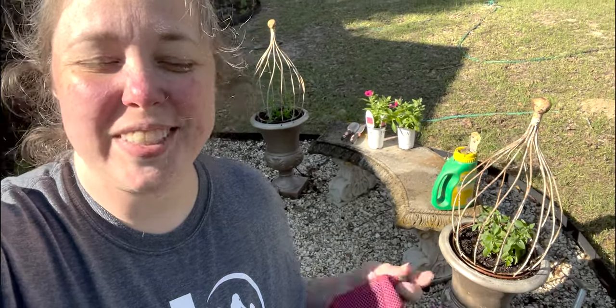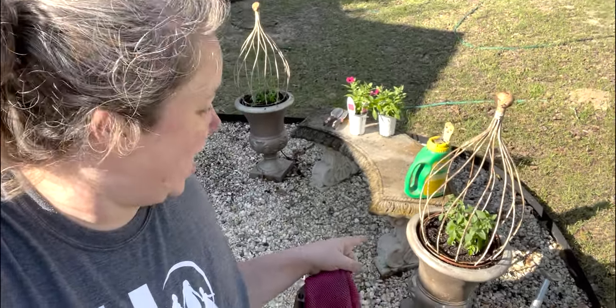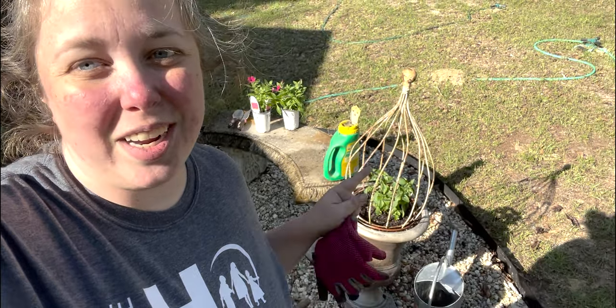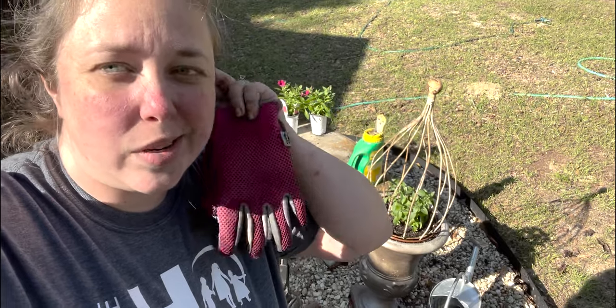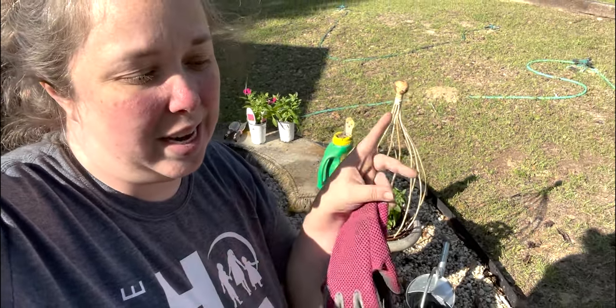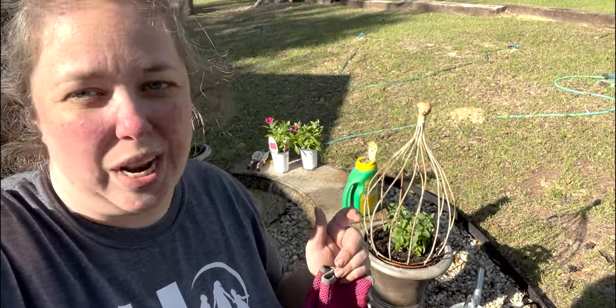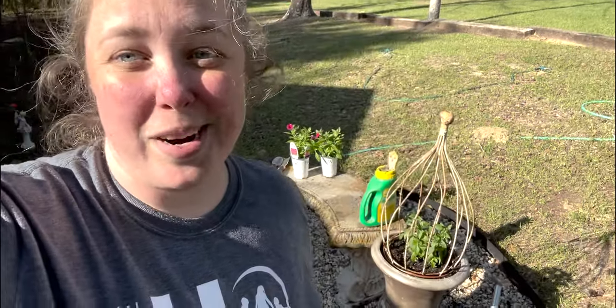All right, I've got both of the white Snow Drift Supertunia Vista petunias planted, even the one in the ant pot. So I sprinkled in some ant killer. I've got some granules that I sprinkle in that's safe for food, vegetables, pets, all that kind of stuff. The ants will take it, bring it back to their nest, and it destroys the whole nest. I am super susceptible to ant bites, so I keep it on hand.